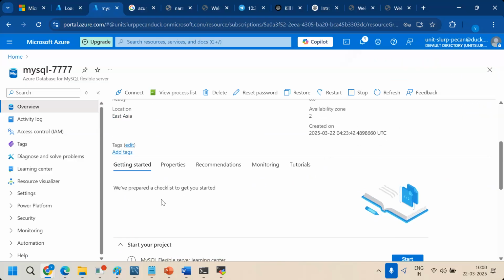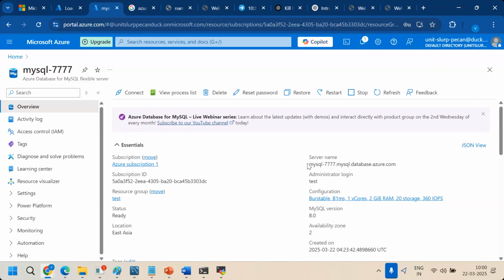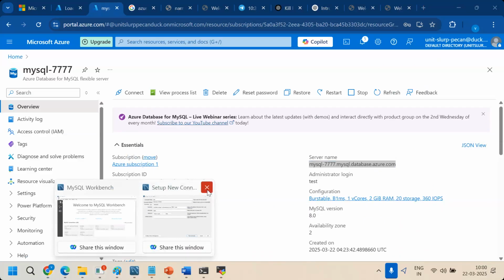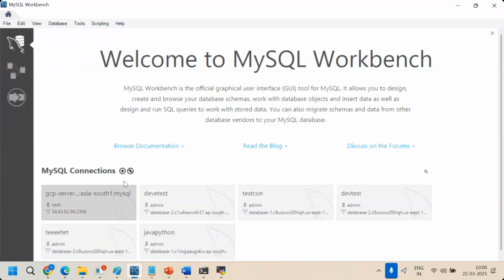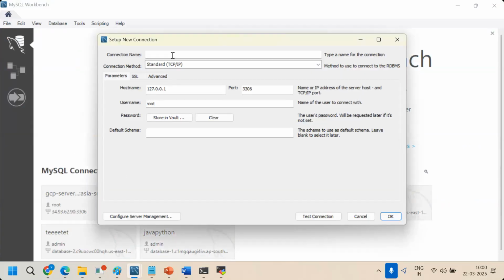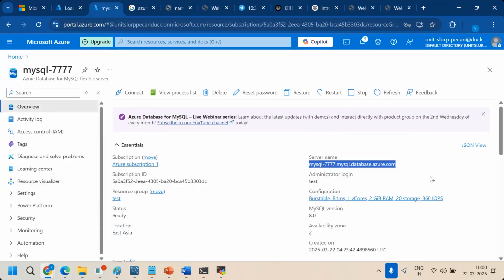So let's connect from Workbench. Connection name, you can give anything, like MySQL test or something, Azure. Here, host name means endpoint, this one.